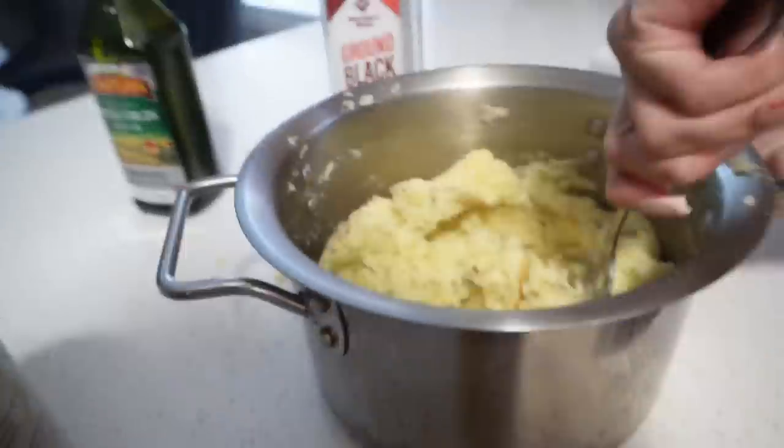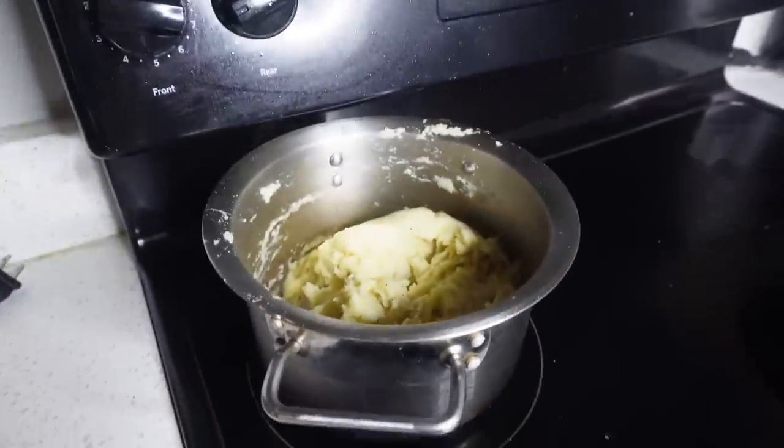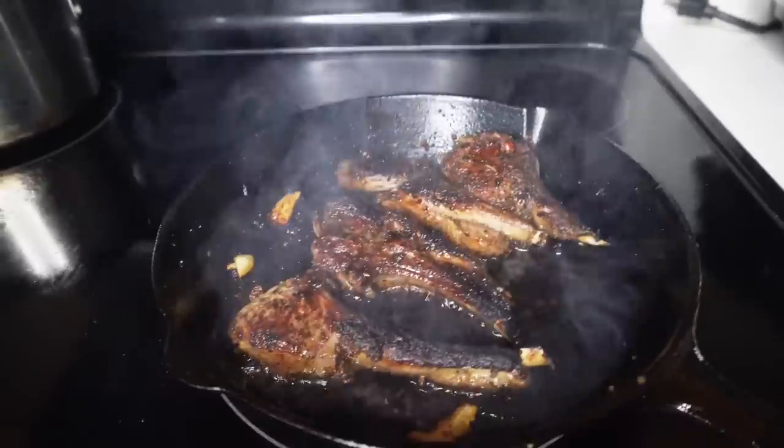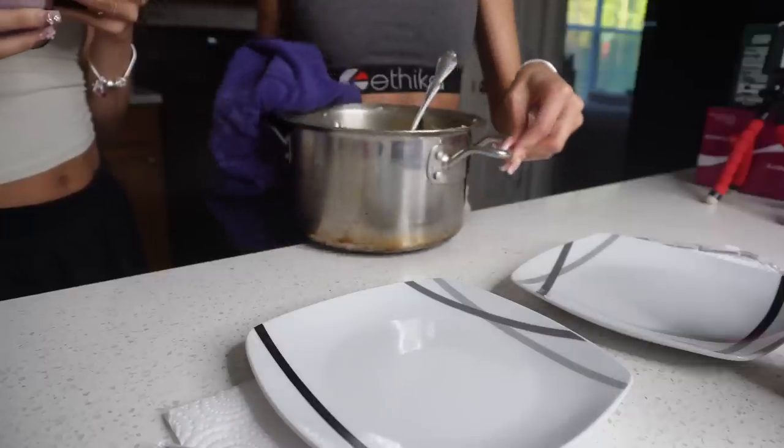We're going to add these back onto the stove to make sure that they're good. I'm gonna make the sauce right quick and I'm gonna get back to y'all, okay? Sauce going, it's good. Mashed potatoes are good. These look amazing, y'all. And we're gonna start plating. You got this one?